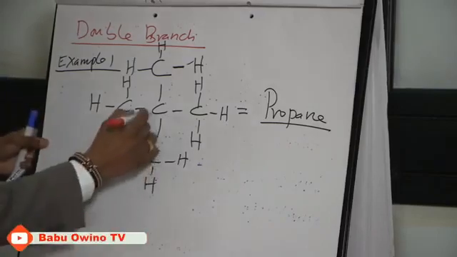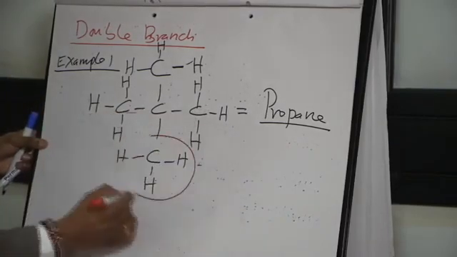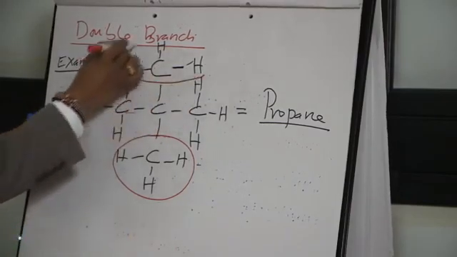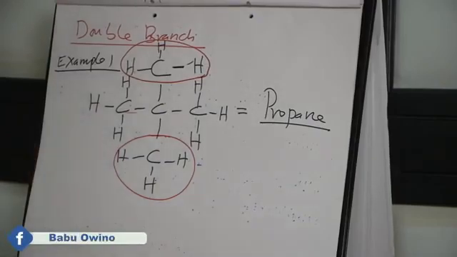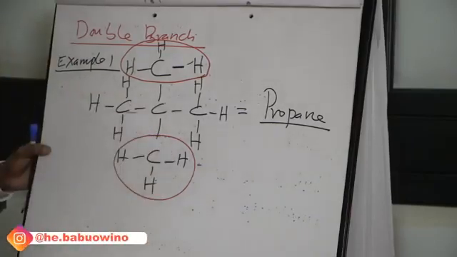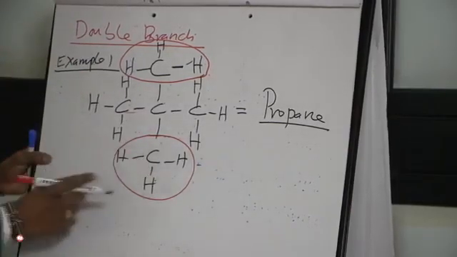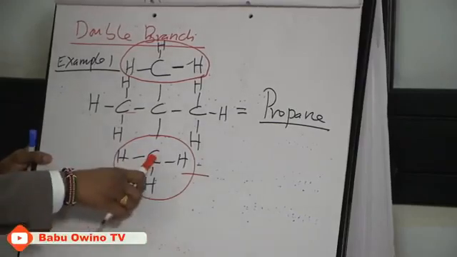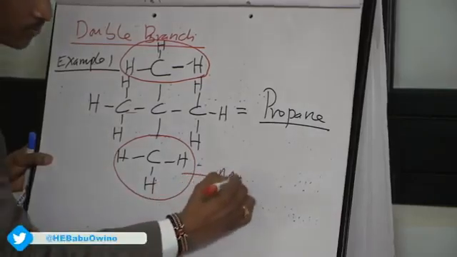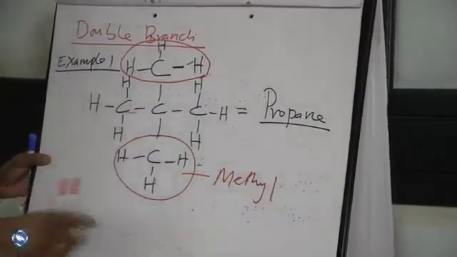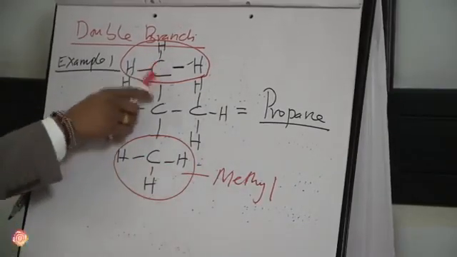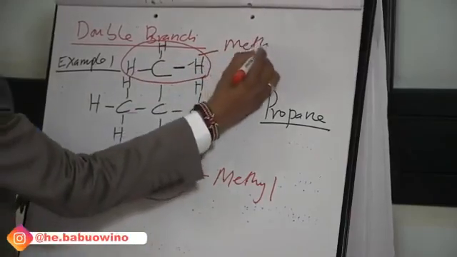So where are our branches? Anything else which is not here, we have a branch here. And anything else which is not here, we also have another branch here. Class, begin here. Which type of branch do we have? Deal with them independently, individually. When we start with this, 1 carbon atom, 3 hydrogen atoms, 1 hydrogen atom less, methyl group. Remember, if there were 2 carbons, ethyl group, but now here is a methyl group. Same for this, it is also a methyl group.